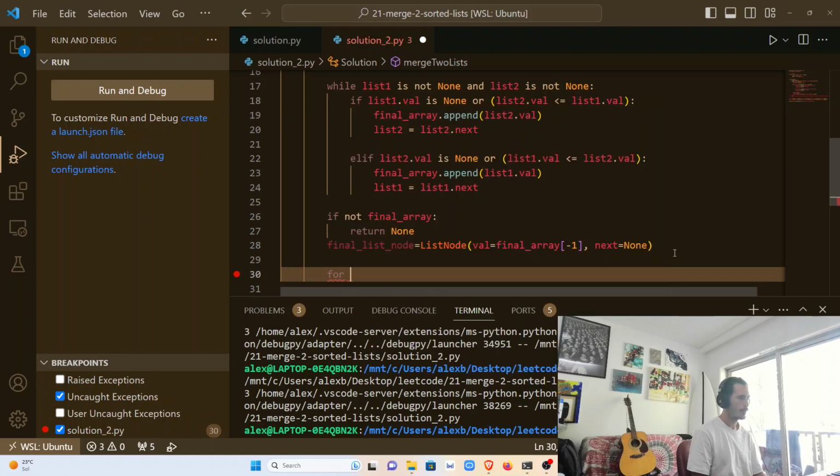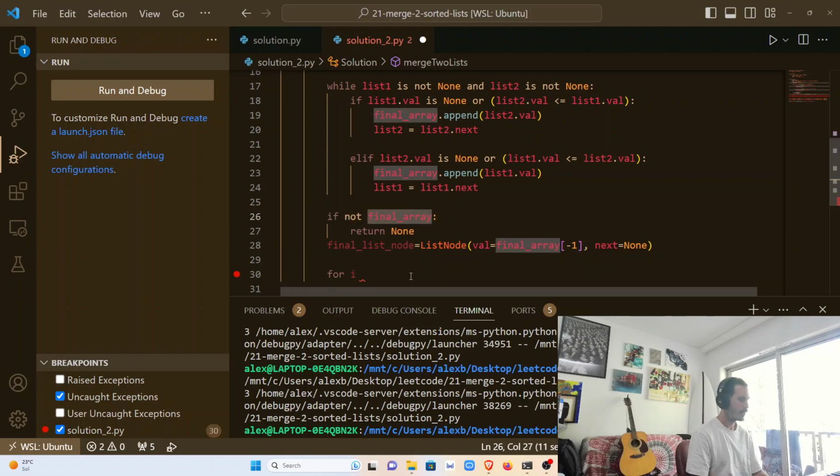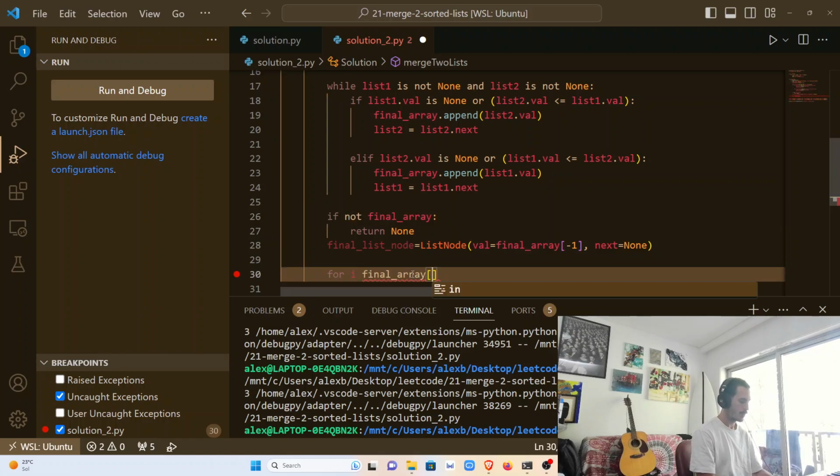And now let's iterate through the final array without the last value, because we already added it.